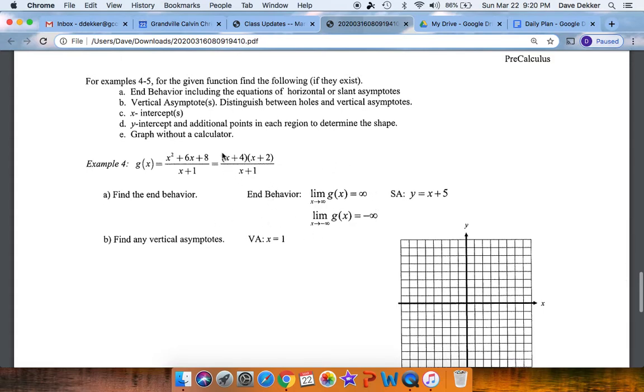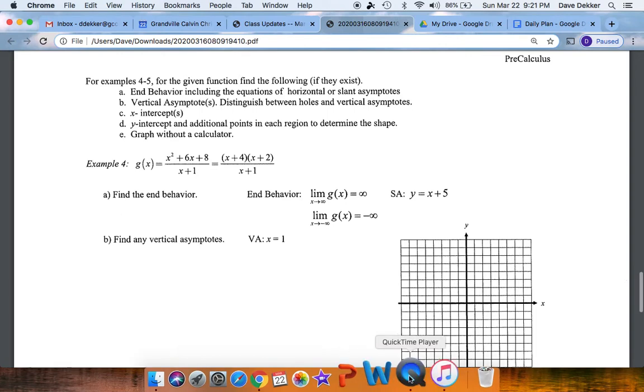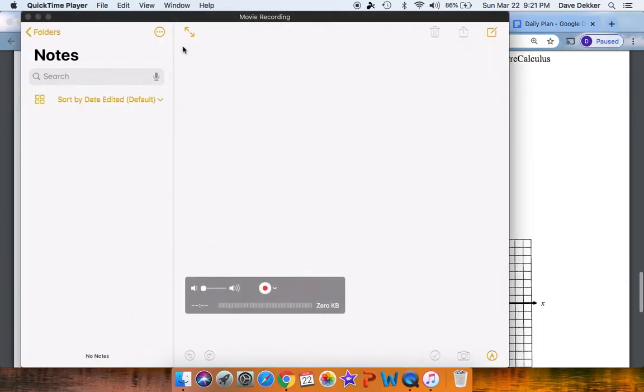Okay, notice there's no holes for this one. So if we look at the denominator to make that equal 0, this should say -1. So do make sure you make that change. That was a typo there. To make the denominator equal 0, this would be a -1. Okay, and we need to do the rest. So we're going to find x-intercepts and y-intercepts and then try to graph without a calculator. So I'm going to go back to taking some notes here, but you'll have to refer back to what you're seeing on the screen there, okay?